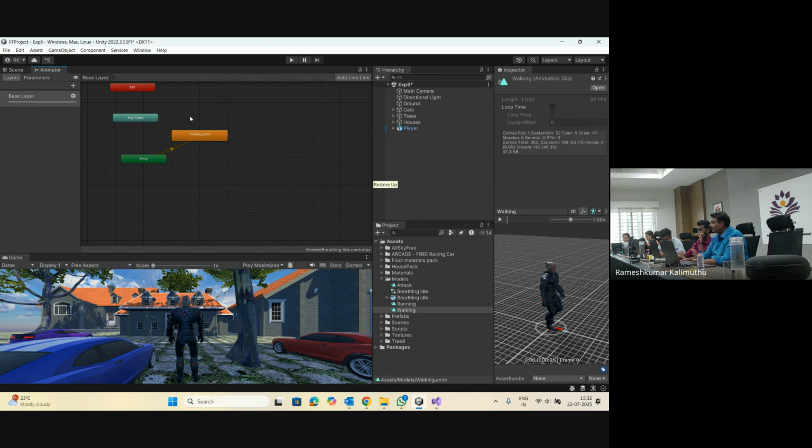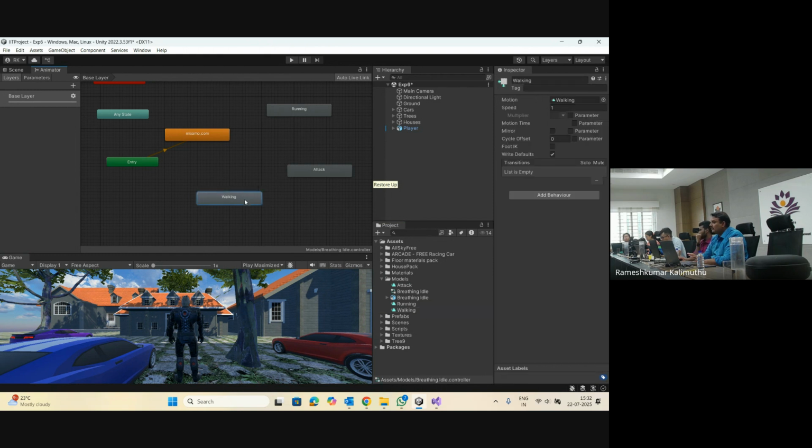This is the breathing idle file, the orange color box. Now drag this walking animation file and drop it over here. Drag the running animation file, drop it over here. Drag the attack animation file and drop it over here. So all the animations will be displayed in the form of rectangles here.